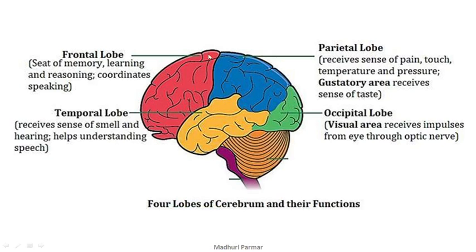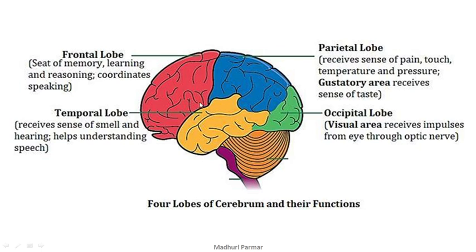Okay. So just once again, this is another diagram showing the same thing in different colors. You have frontal lobe for memory. I told you it is memory or intelligence. So intelligence, you can also call it learning and reasoning. Here is the part where whatever you learn, it is stored. And you are able to use your logic. You are able to use your reasoning. Clear? And Broca's area, which is present around here, for speaking.